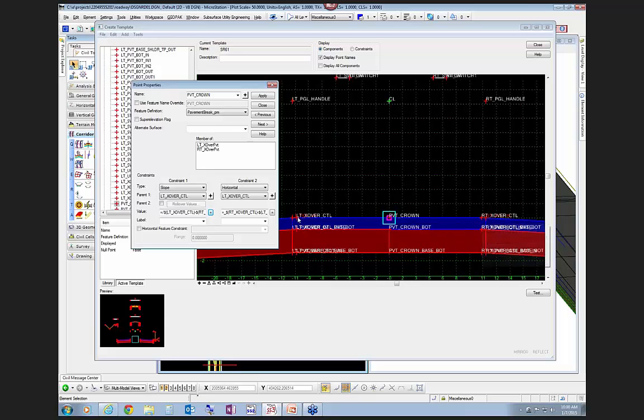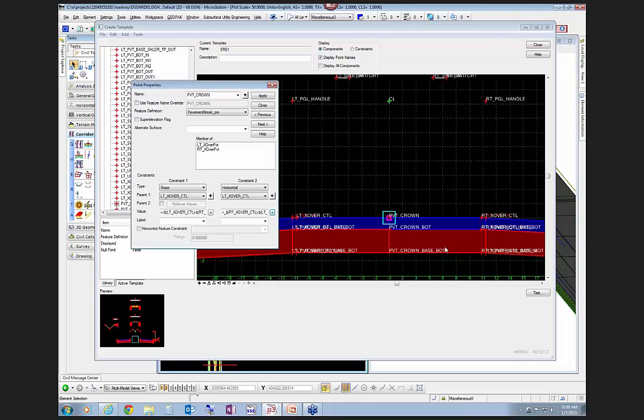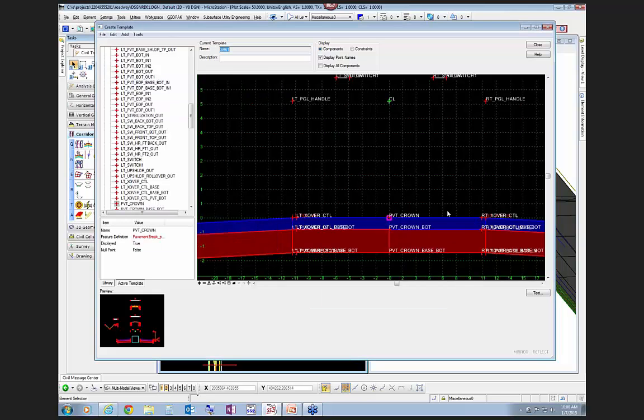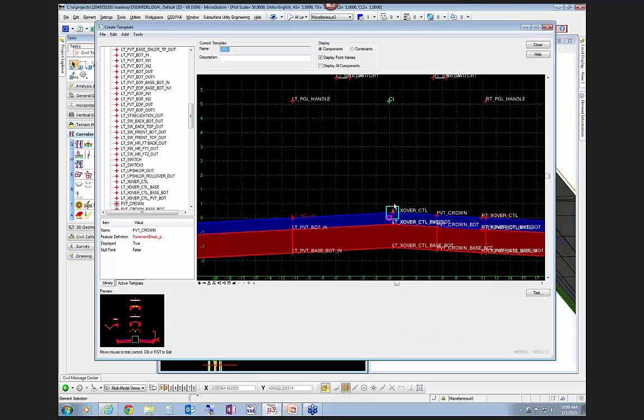And then in order to keep it in the middle, I did the same thing. I said horizontally, I want this pavement crown point to be in the middle of these two, and I used an equation to do that, and all I said is that between the left and the right, halfway between, and it calculates what that value needs to be. And that's how you can control if this were to slide up because it had to move up to that line that you were adding in there to control the crossover. It stays in the middle and it stays at the slope. So that was a good question.